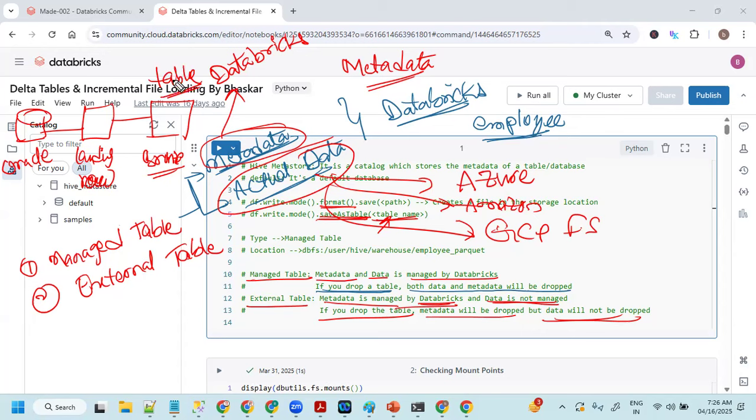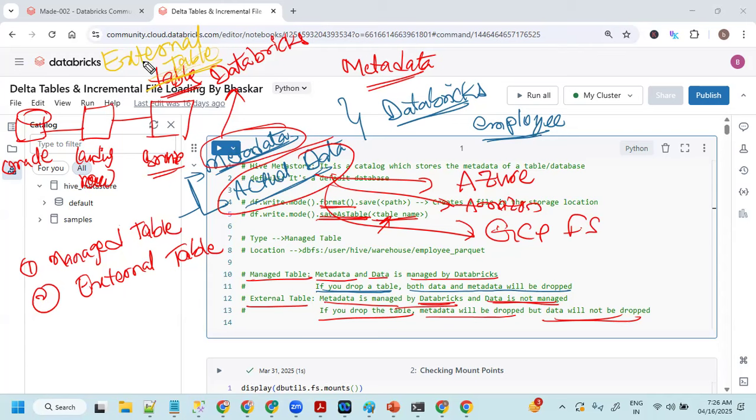But the bronze tables are always going to be external tables. The first layer of tables is always going to be external tables, because even if the table is dropped, your data is going to be there.